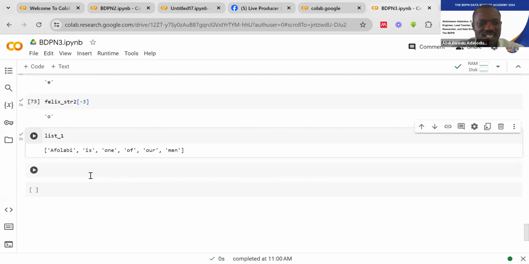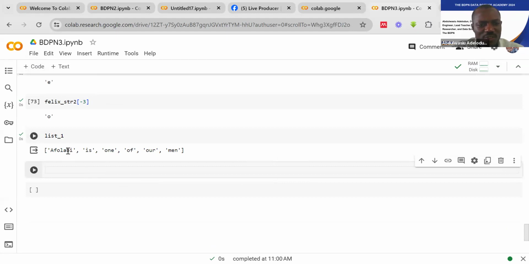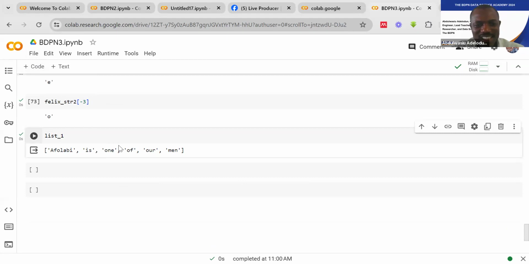If I want to run the index on this list, with positive indexing, each item represents an index position, unlike the string. The first item is 0, the next is 1, then 2, 3, 4, 5.